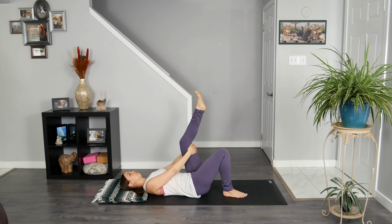Relax your muscles to come back to our starting position, straightening through the arms. At least 2 more times on your own.